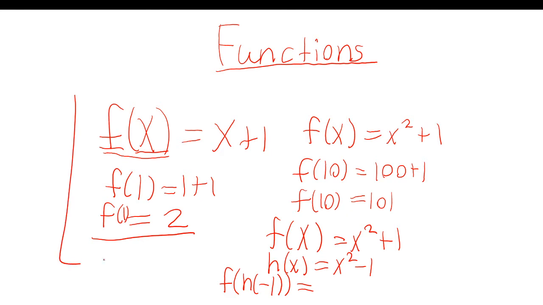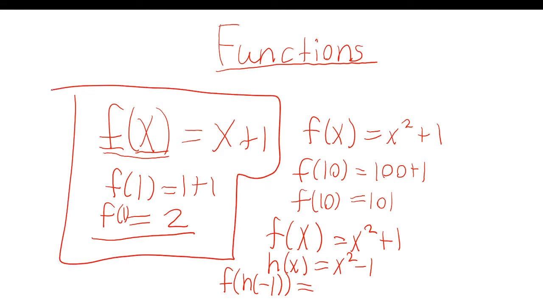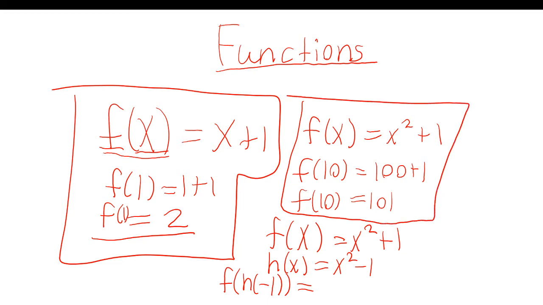I'm going to split our problem up so you can see what I'm talking about. So we work from the inside out. We start with h of -1. If I plug in x equals -1, I'm going to split this up into two separate problems. I'm going to have h of -1. If I plug in -1 squared, that's 1. I have 1 minus 1, which is 0.